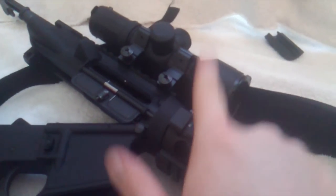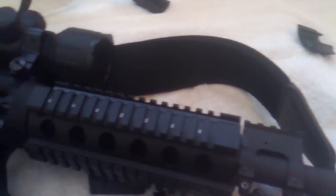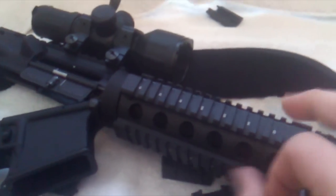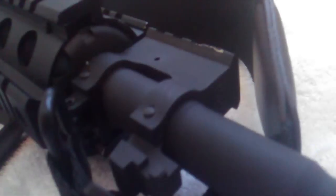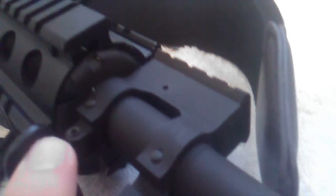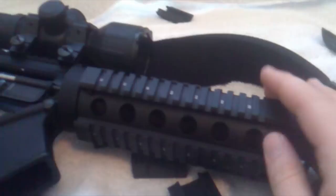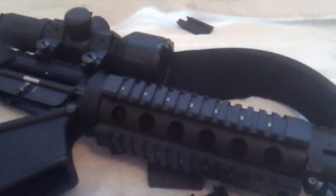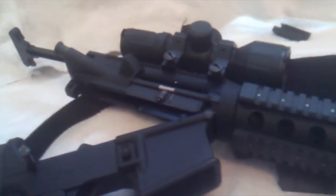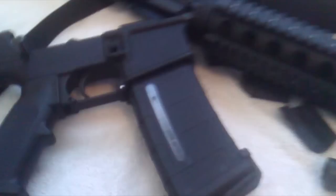This scope cost about $120, and the quad rail and the grip combined were about $75. This quad rail was only $40, but it is nice. It's aluminum, but it's really thick. I don't know if you'll be able to see that, but it is really thick on there, and it is really well built. So I don't know, some people go out and buy these $100, $150, $500 handguards, which, you know, just doesn't make any sense to me when you can get the same quality out of a $45 handguard. But this is my rifle, and I hope you enjoy it, and I say go out and buy one of your own if you can afford it, and if not, save up, because it's a great investment.